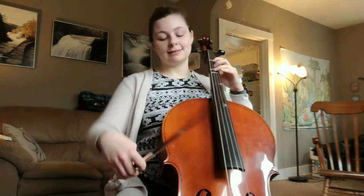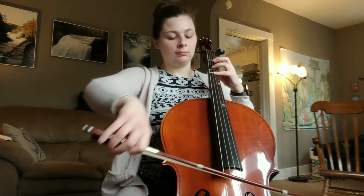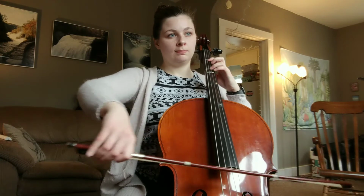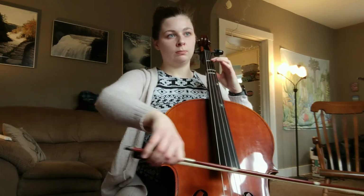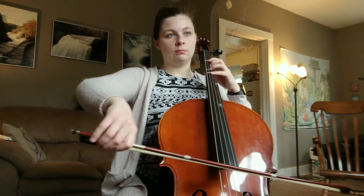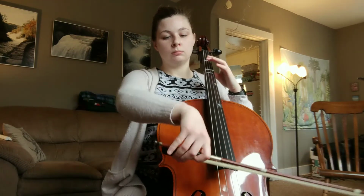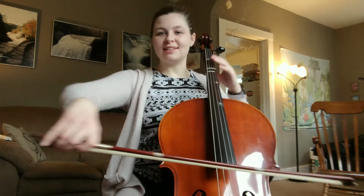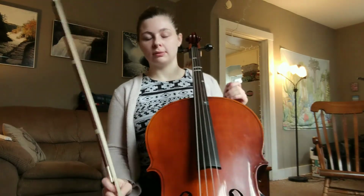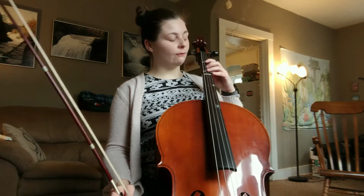This is what the whole line sounds like. I did my bow circle at the end and I landed just for practice, because in real life when we do the song we're gonna put a bow circle right there. All right, let's start with the first measure.